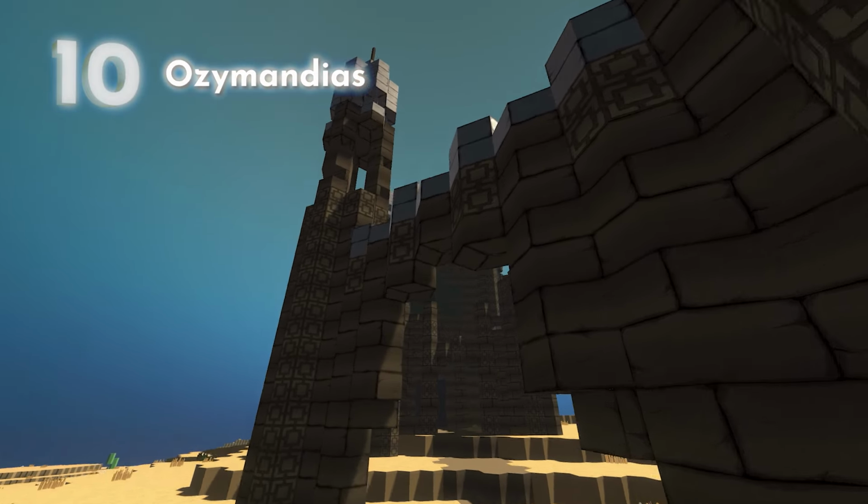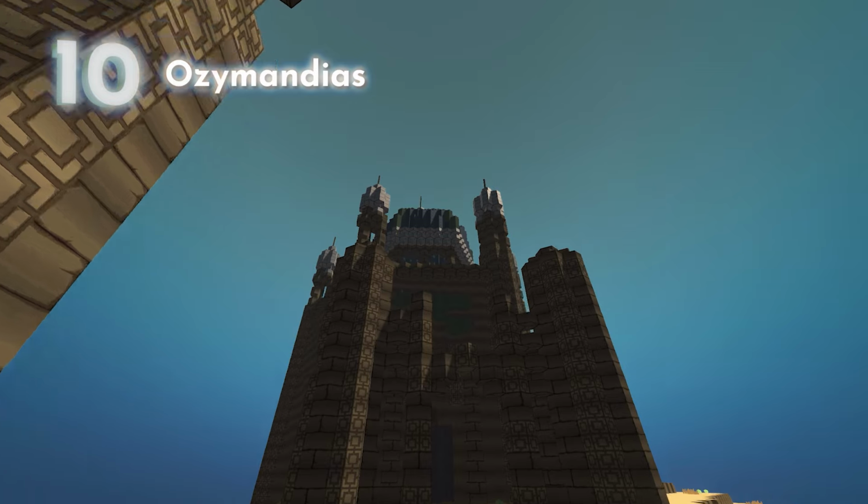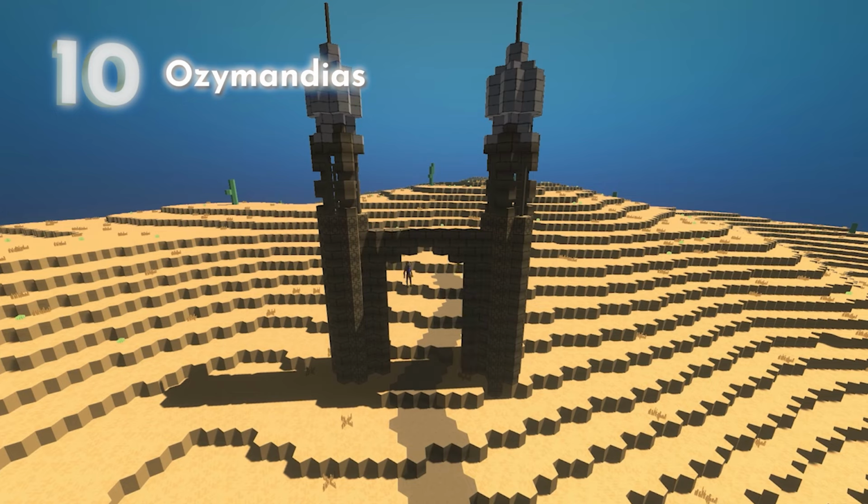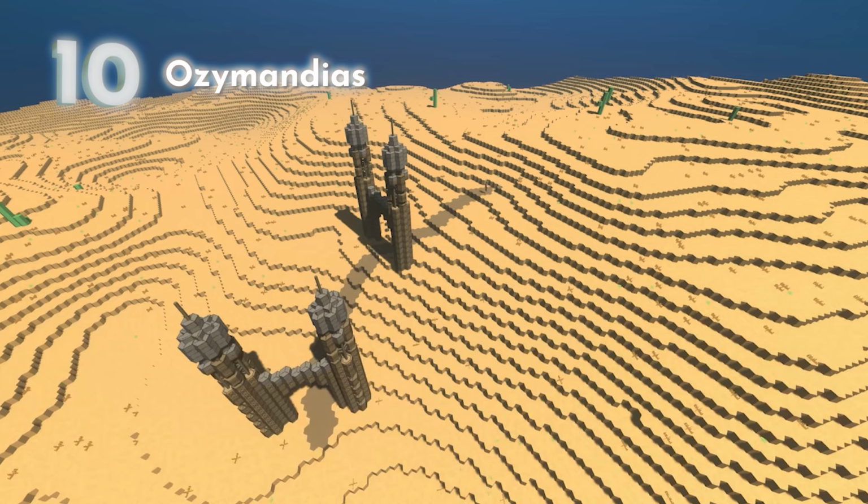At 10 is Ozymandias with his desert temple build. The dome roof on this build is great, and I like the path with the archways leading up to the temple.